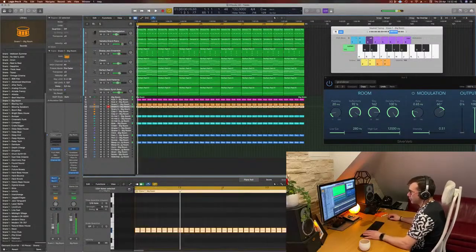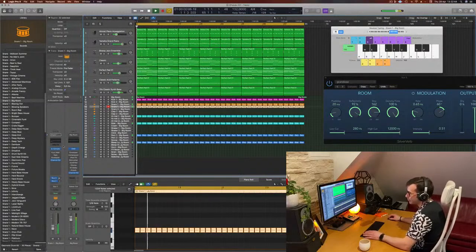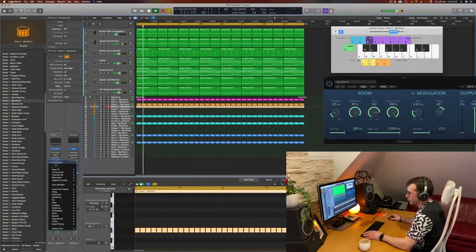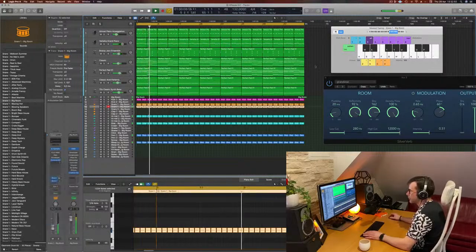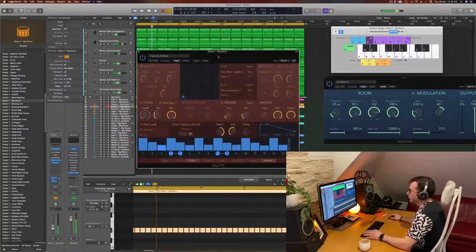So I want that in the background here, not constantly like this, guys, but I'm going to do again a multi-effect, step effect. Then I'm going to run the snare through it.